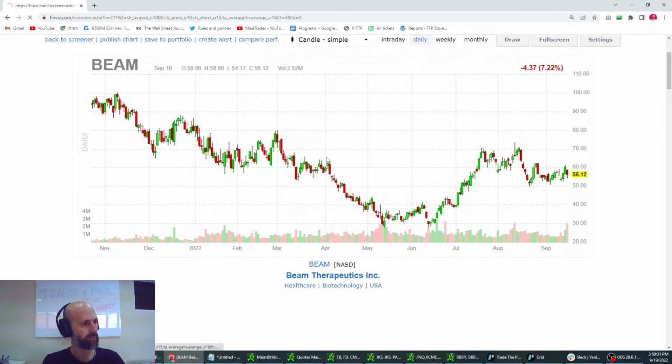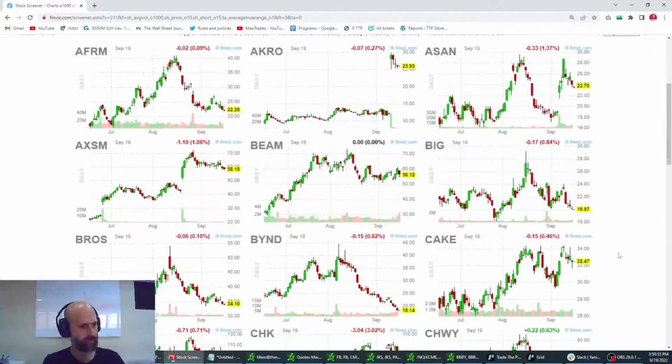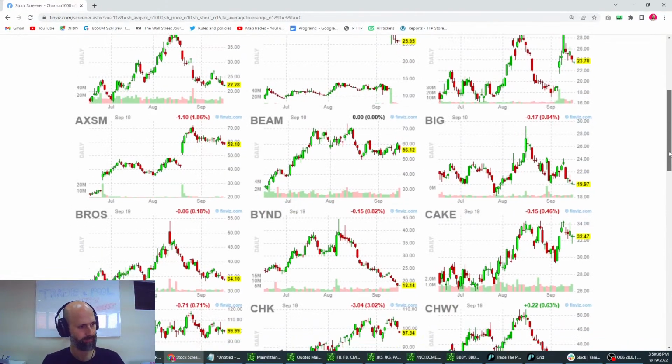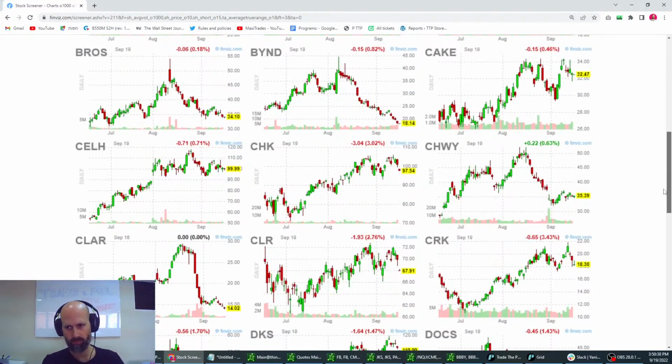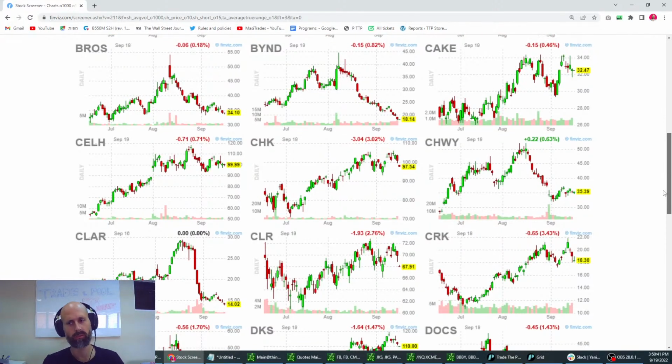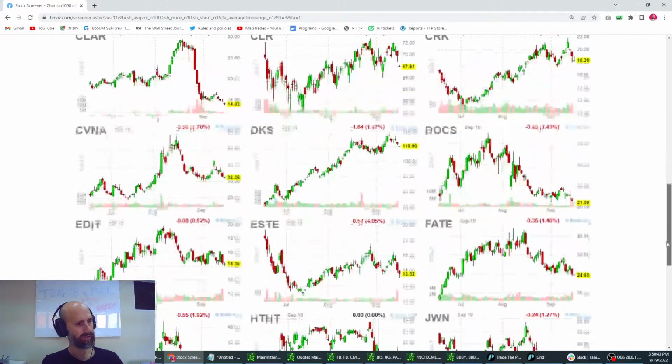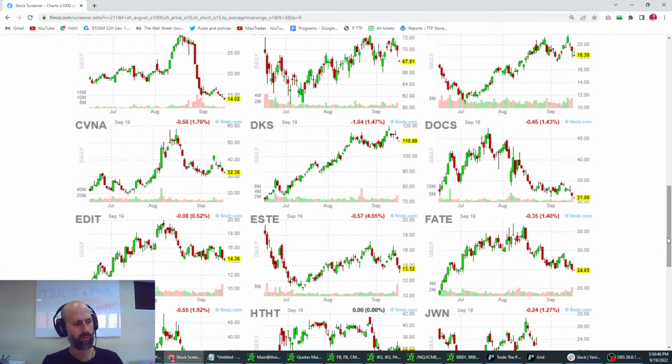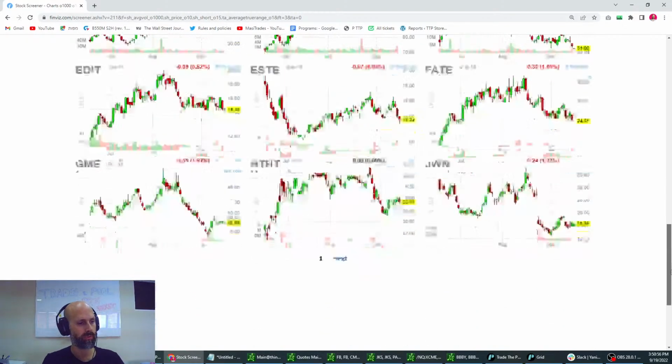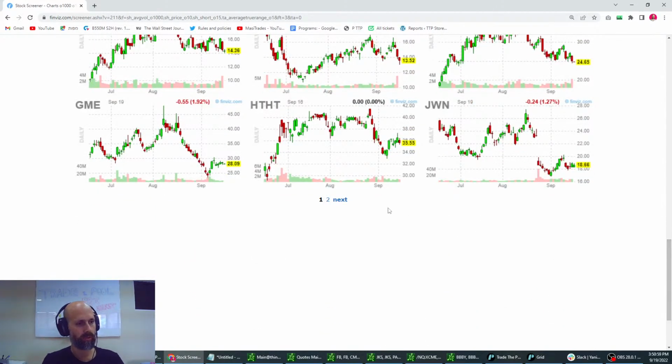So the same you can do with the rest of those stocks, same charts. Just go through them, find that resistance level. It's a short squeeze, so we're only looking for the upside in this case. So find that resistance level, a major point where a lot of people are putting their stop losses in. And as soon as it hits that price, the price will push further to the upside, and you can take advantage of it when we get there. Okay, so this is one of the things you can do.